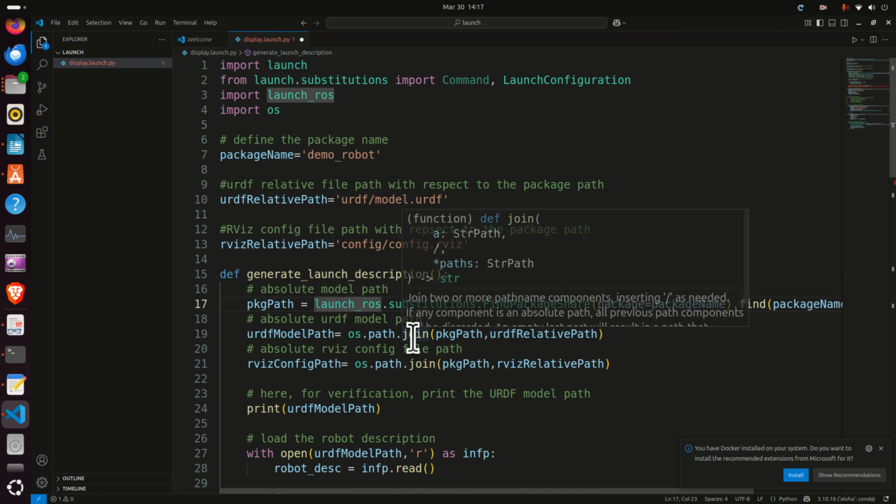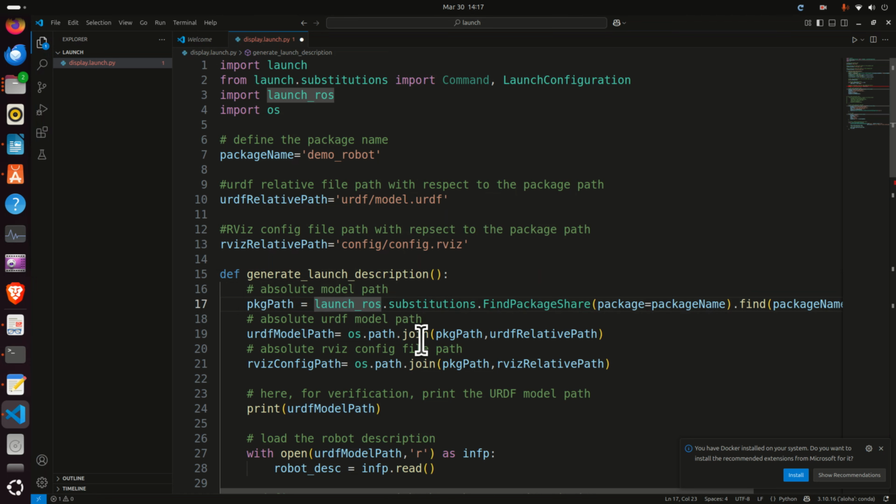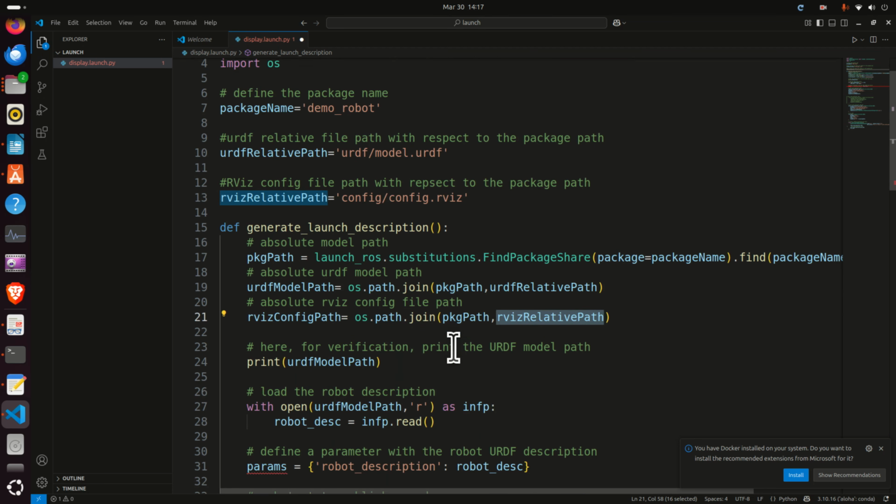However, this is still not a good practice, and there is a good reason for that. It will be explained in future video tutorials. Okay, the same thing needs to be done with the RViz configuration file. Once we have the package path, we just add the RViz relative path, and we get the RViz configuration file absolute path.